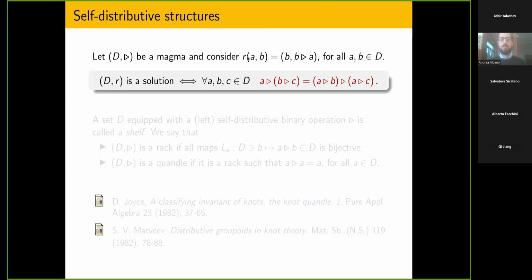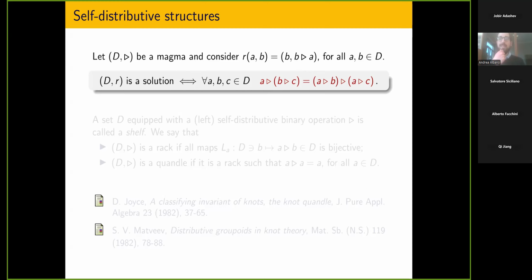Indeed, if we take a map R, as before, from D squared to D squared, where D is just a set equipped with a magma operation, so just a binary operation, assuming nothing else, and assume that the lambda maps are all the identities, and if we write the rho maps in infix notation in this way, using the magma operation, then it is quite easy to verify that such a map is a solution if and only if this magma satisfies this self-distributive identity.